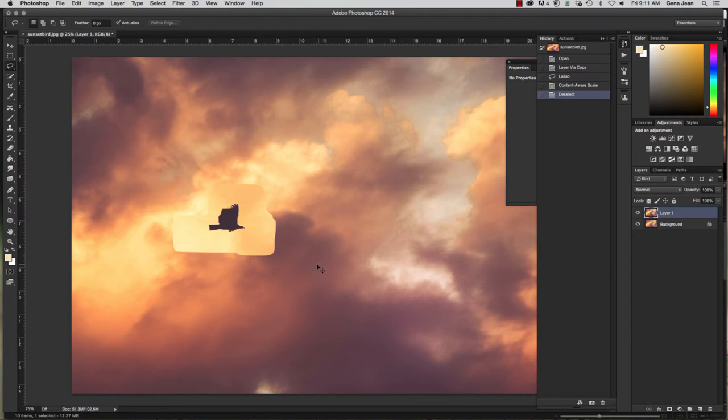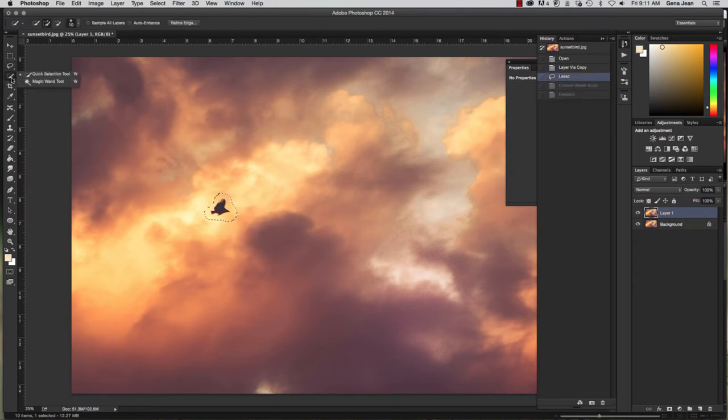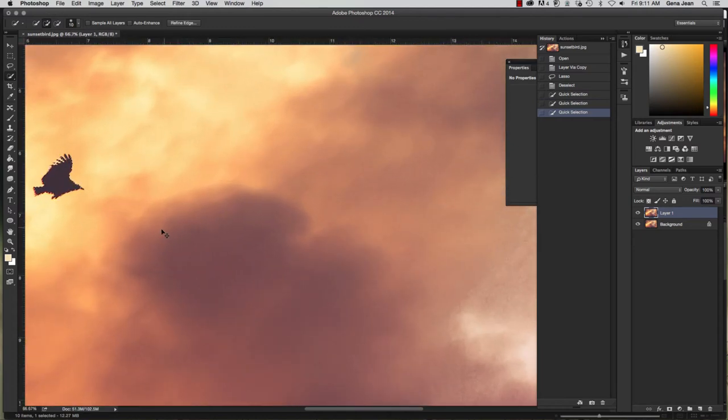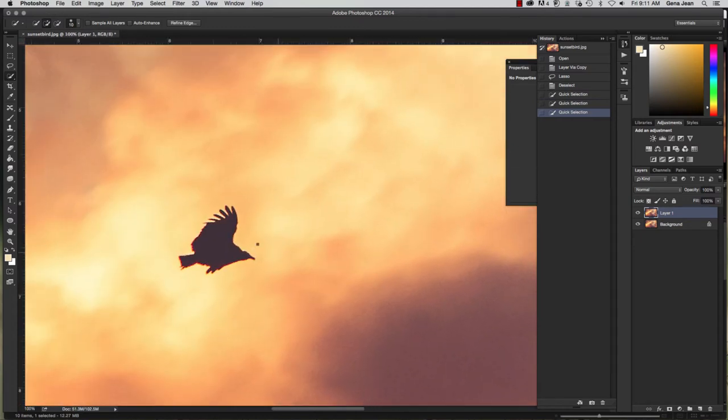What I would want to do is a better job of a selection. So let's see what happens if I use my quick selection tool. And I select the bird there. Zoom in. And you add and remove pixels to your selection as necessary.